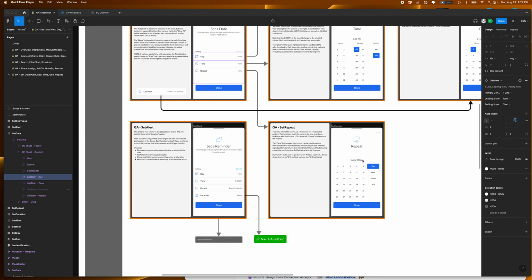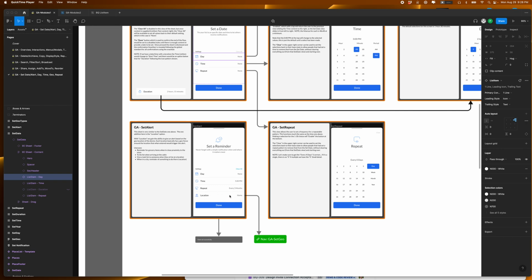And make sure you have the S's right here. So if it's a 1, every 1 day, every 2 days, every 5 days, every 1 week, every 2 weeks, every month, every 2 months. So make sure you get the S's right here in the copy. And again, done pushes back the content and updates the information in the list.